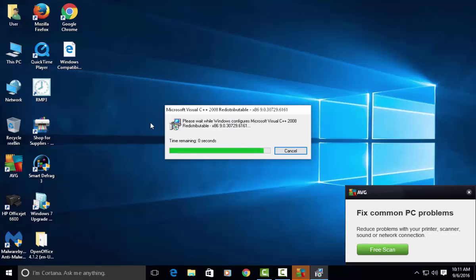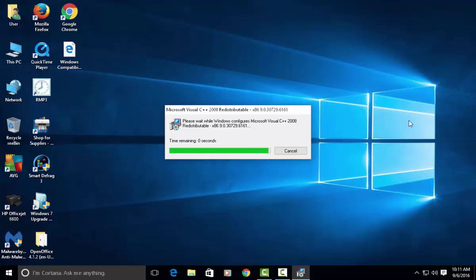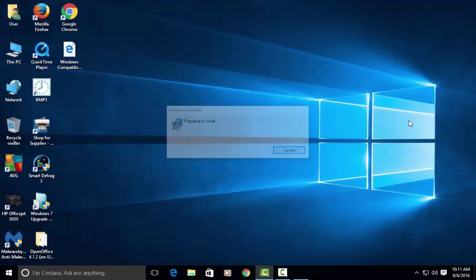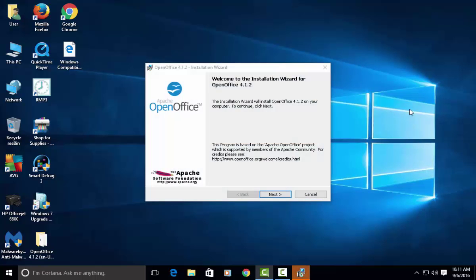We'll just let that continue to load. It won't take much longer. The benefit of having a software program like this, as you will see, well, we're going to continue the installation now.